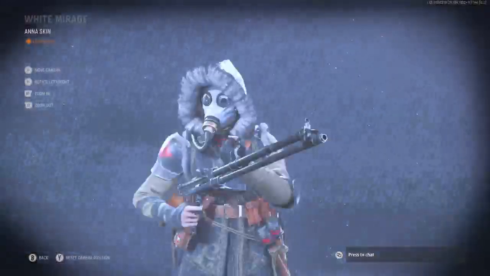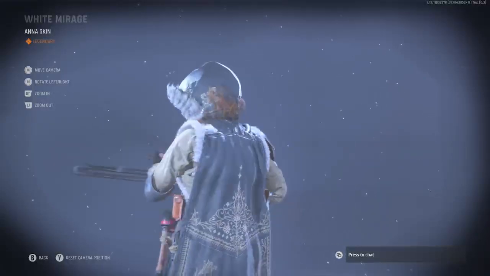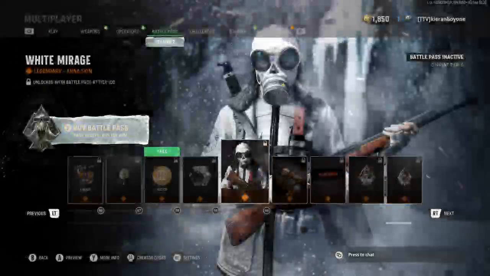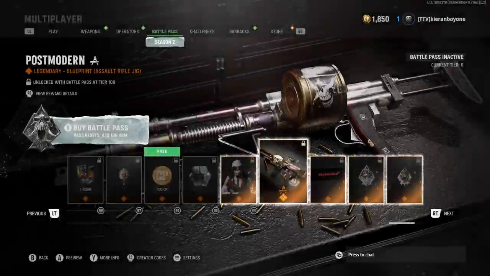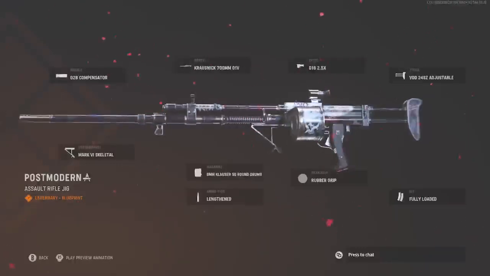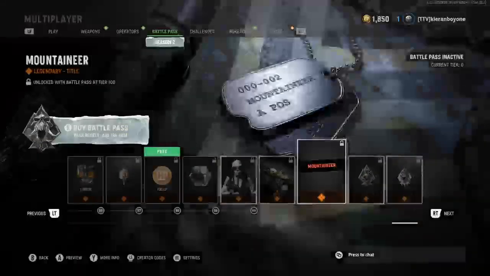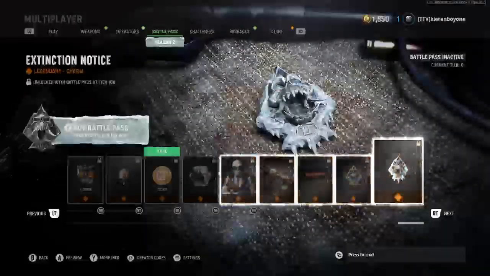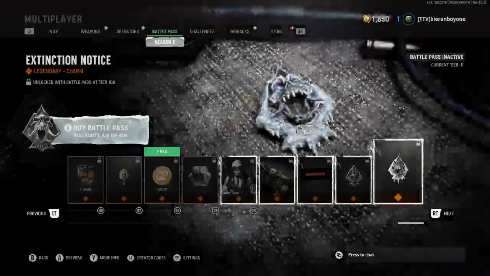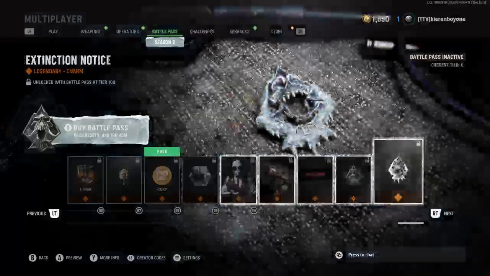And we get ourselves White Mirage, which is, well. Postmark. Yeah, stuff that we get for it as well. Nice. And also, we get ourselves some stuff for Season 2 as well.